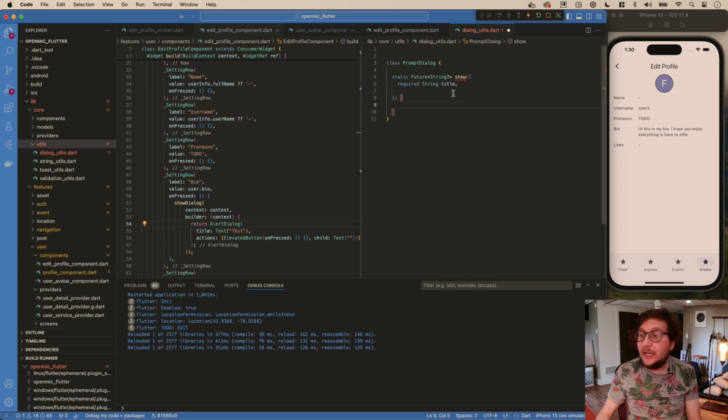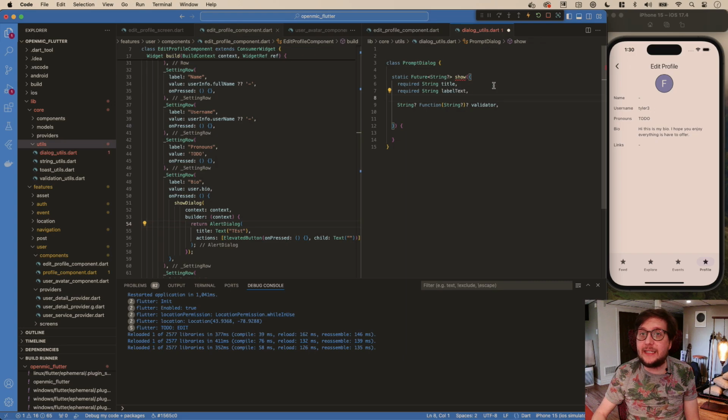So we want a title for sure. We can also have a validator here, and I'm just going to do this quicker than typing it out. This is going to be an optional field we can put in. Basically, like in how we're doing forms, we can have some kind of validation that the dialog will take care of, like, oh, it can only be a number, or it needs to be a valid email address, that kind of thing.